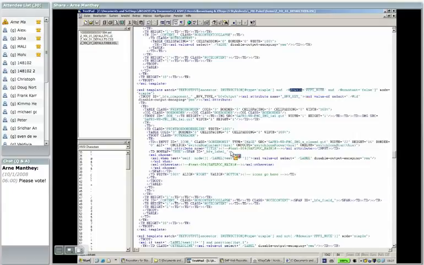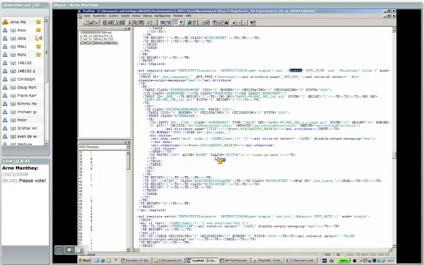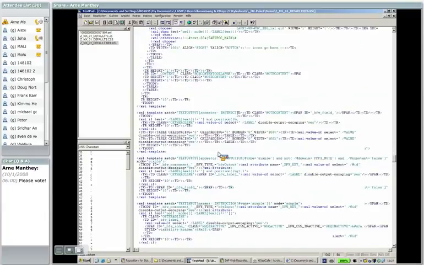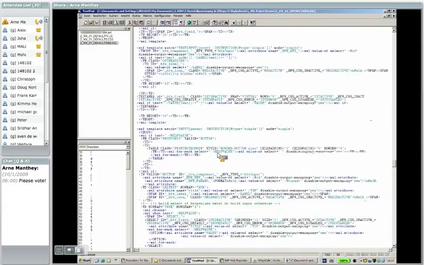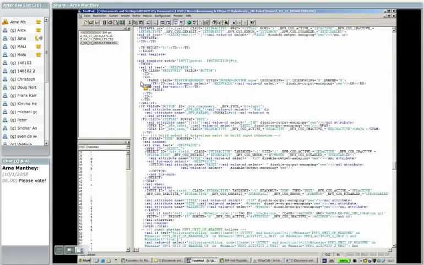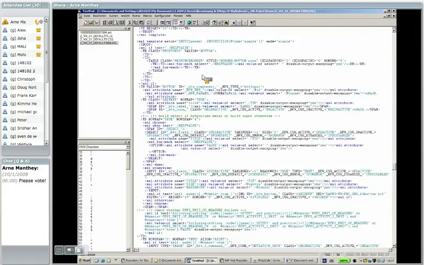And let's pick another one, maybe an input. Here you see an input field, and here you also see if there are any help values. That's the case if you have a characteristic with several values.